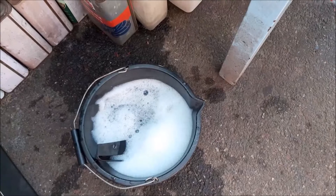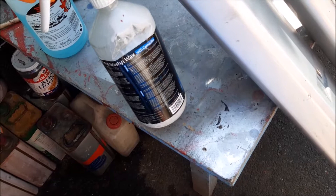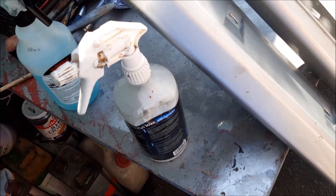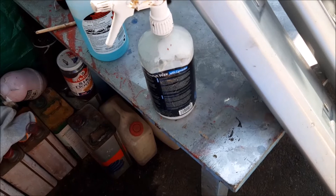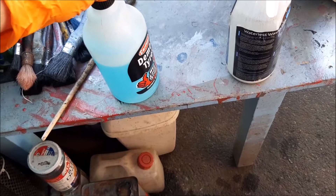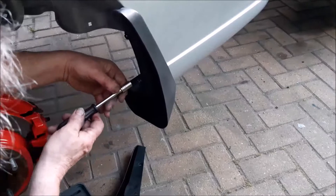What we do is use the waterless wax to clean up these side skirts - it works really, really well. We actually use it more than just to literally clean the car. We use it for cleaning door shuts, cleaning up when we remove the seals, things like this, and as a pre-polish to go over the car to get rid of any grit. For the black plastic parts like the mud flaps, I've been recently using a tire shine because this seems to bring the plastic really back. Another thing you can use is WD-40 - that always works really well.